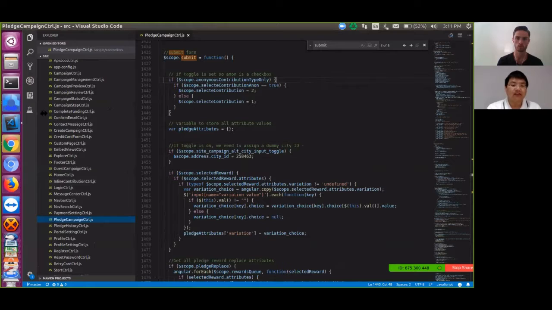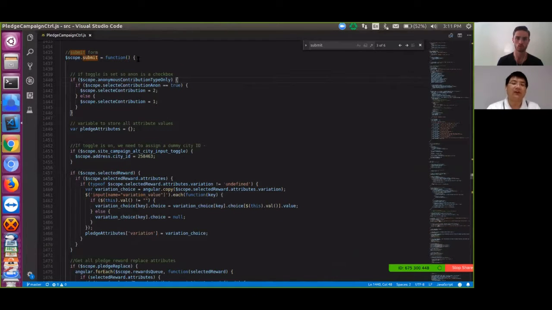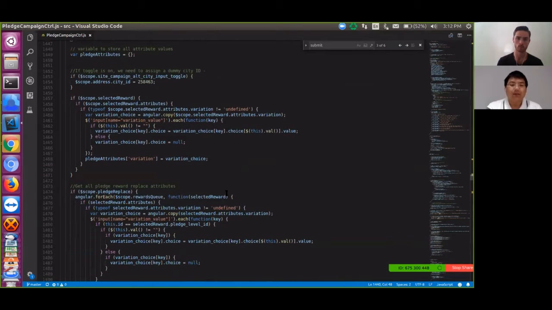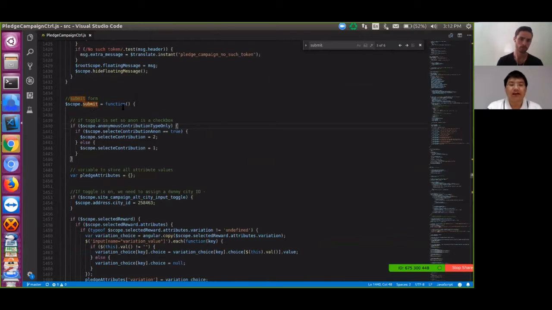This function within the pledge campaign controller, the submit function, handles all the pledges and the contributions to campaigns on the platform. So whenever a user, say, donates $3 to a platform, this function takes the amount contributed, any rewards that may be set, and the campaign number, the campaign ID, stuff like that. It handles that and sends the information to our REST API. But you would need to change this function to instead send the information to your custom web server, which will then handle the payment information and then relay the rest of it to the Thrinacia REST API.